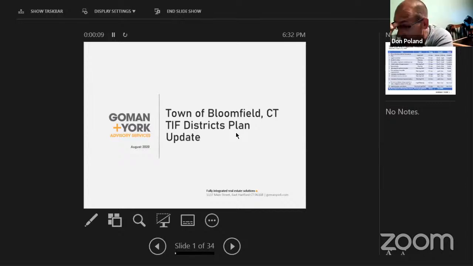so this presentation, a lot of it you've already seen because the town center and the Toby Road material has remained virtually the same. I'm going to flip through some portions of this very quickly because I want to focus in on Blue Hills. Essentially, we've continued to make progress on the TIF study and the report. As you see on this map of the town, we now have the town center TIF district, the Toby Road TIF district, and what I'll be talking about tonight, the addition of the Blue Hills TIF district.